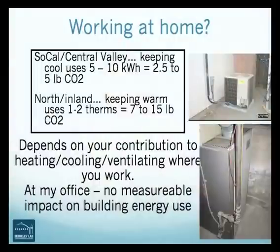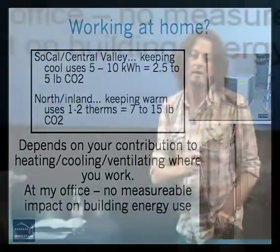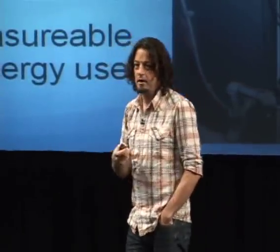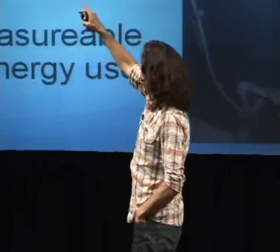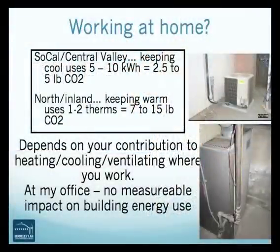but maybe not. This is almost getting to be a little bit squishy, these numbers. But it depends on whether or not, if I lived in the Central Valley, where I was actually air conditioning my home all the time, I'd have to pay to have the air conditioner running because now I'm home. If I wasn't home, maybe I'd turn it off, unless I have cats and dogs or small children, which I don't. So let's say I'm home and I run my air conditioner. Well, it costs you some electricity to run the air conditioner while you're home. So maybe we're going to generate another 2.5 to 5 pounds of CO2 because now we air condition because we're at home and not in our office.